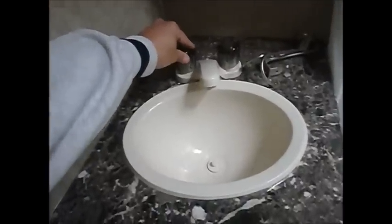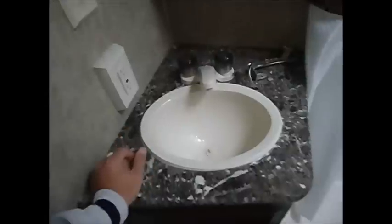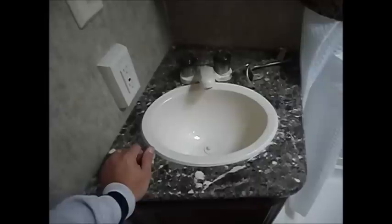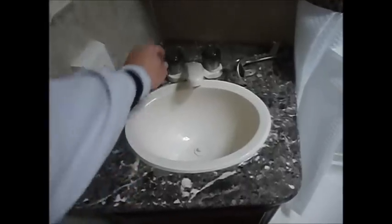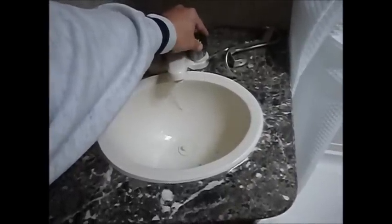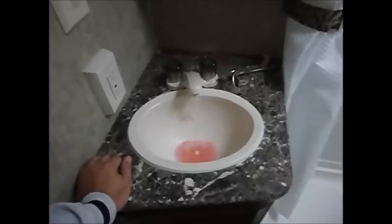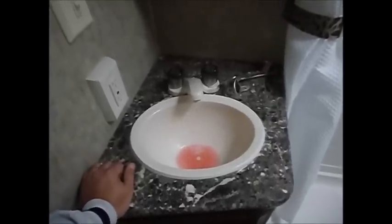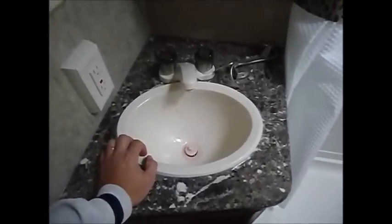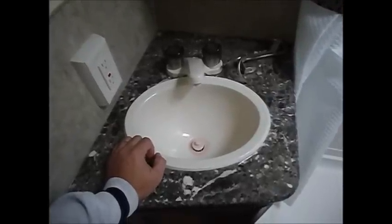Here we are at the bathroom sink. I'll crack them open — you can see the air coming out. This is the farthest point and we have a steady stream of air. I'm going to close the hot and crack open the cold — we may have some antifreeze come out here because we were pushing that through with the water pump on the cold side. What's nice is this antifreeze can also go down into the trap and serve some winterization for that trap, though I wouldn't count on it by itself — we'll come back and add some.